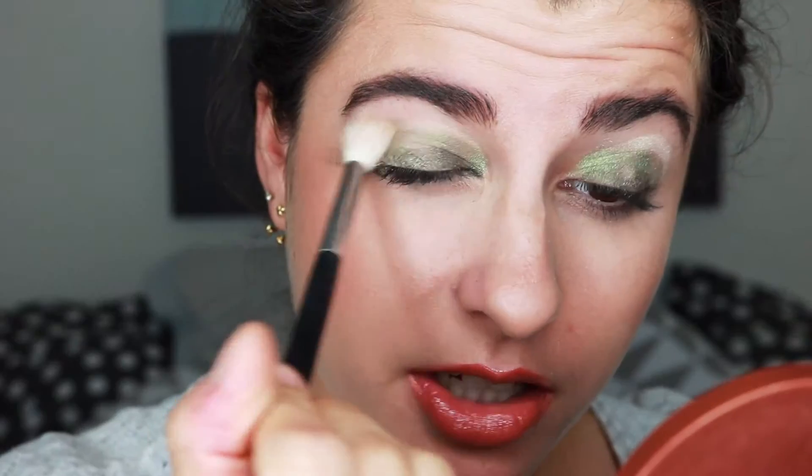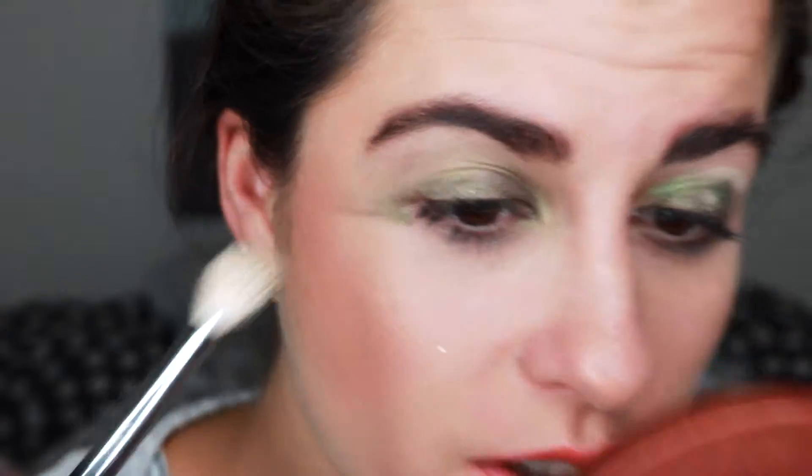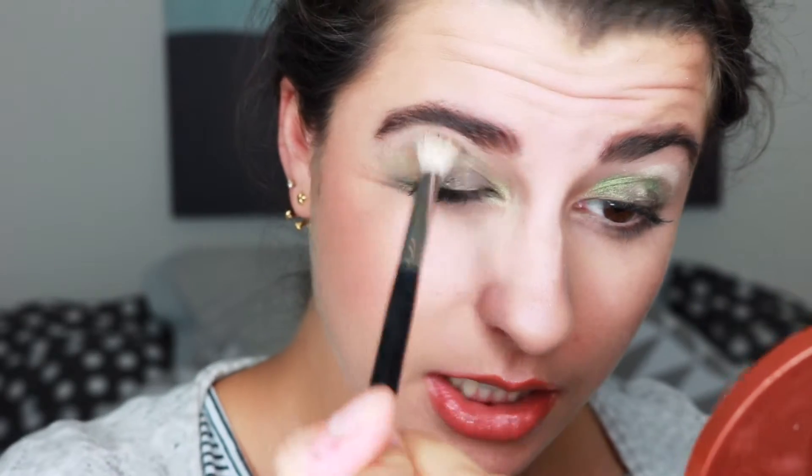I guess maybe we can ruin one of my blending brushes and see whether I can blend it out and take it into the crease. Blending the shadow is not a good idea — it literally just completely blends away into green murkiness. I don't think there's anything I could do to save this. I'm going to go get reset so I can redo this a second time and see if it's still just as much of a fail.